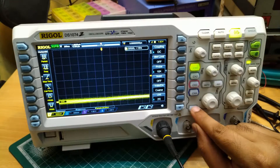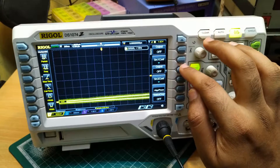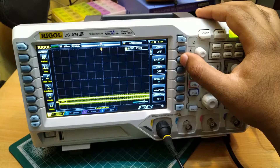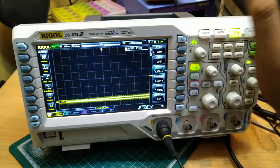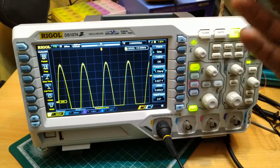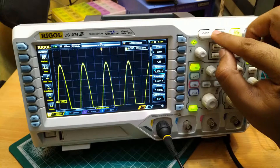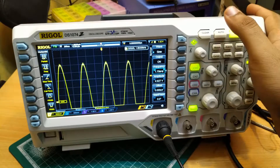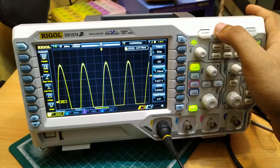There is the source button. If we click the source button, we will get the source menu. The output is shown as off. Here we can select what kind of signal we want to generate — select the source 1 configuration. The default is sine wave. Currently output is off, that's why we are not able to see any signal. I will turn on the signal. Now we have got a sine wave. We have to adjust the settings, and one easy way is just pressing the auto button. The scope will automatically set up the vertical and horizontal scales to view the waveform most correctly. And now we can see the sine wave.